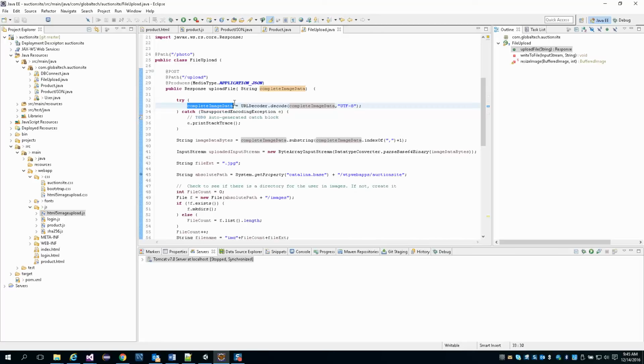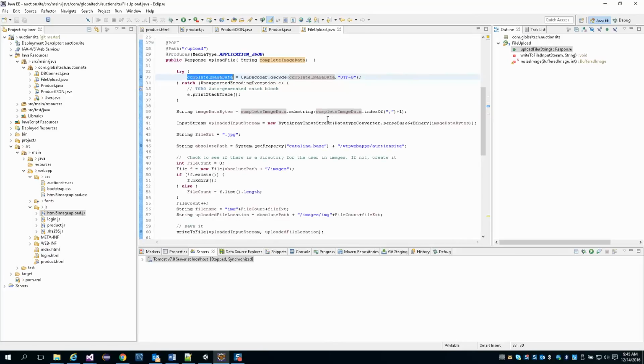So what comes up here is actually the file name in that long string of bytes. I'm going to set a breakpoint here because we're going to want that. A long string of bytes, and the first few bytes give some information about the file. I think it's actually the file name and some other things.